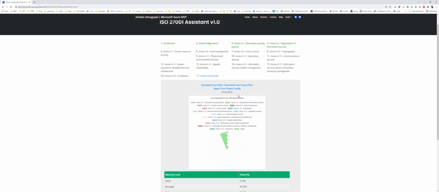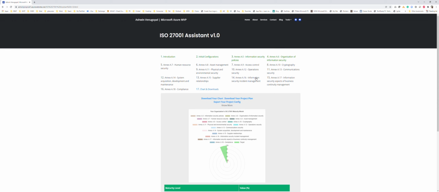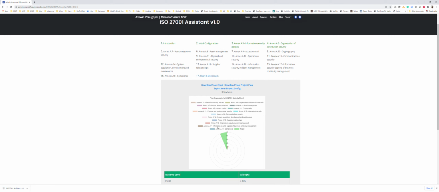Now, say for example, you want to come back to this tool later and continue, you can export this project configuration. And say you want to make your email look nicer, you can download this particular chart. It's going to download exactly how that chart looked in that window.